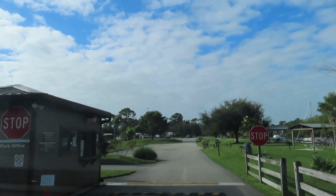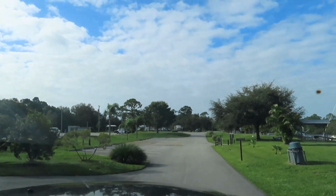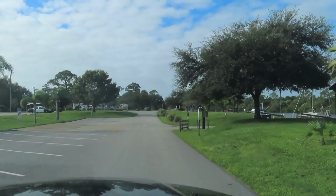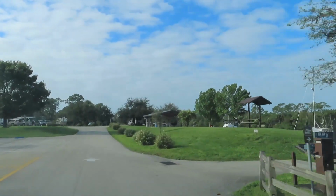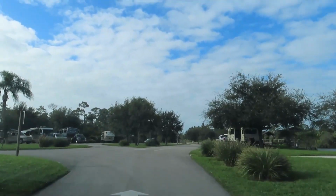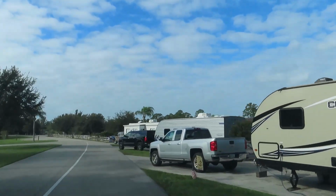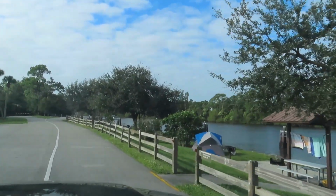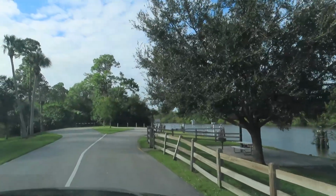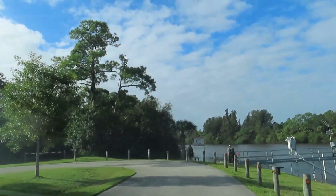This is the Locks Campground, St. Lucie Locks Campground in Stuart, and as you can see, pretty tiny, pretty small campground. 9 sites. We've talked about this place in some videos in the past, and it's really one of our main go-to spots when we're coming back to the area to visit family. We really try to get in here because being that it's only 9 sites, it's usually pretty quiet. It's not real busy. The loudest thing you're going to have while you're staying here is on Tuesdays when they do the lawn work. But other than that, the place is pretty quiet. It sits right on the canal, so you get a great view of the boats going in and out of the locks. So it's a good place to stay, and we really enjoy it here.